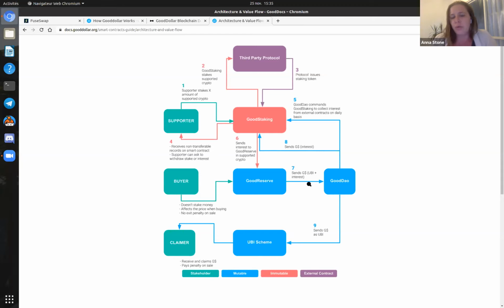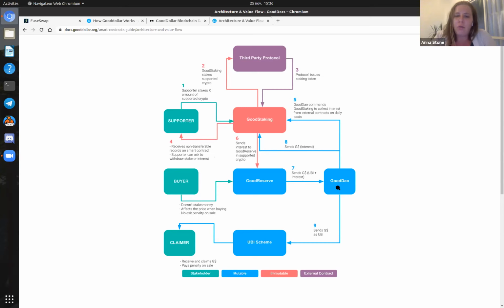One is through the interest being moved through the reserve from Compound. The second way is through interacting directly with the reserve, so you can send DAI to the reserve and receive good dollars back in return.